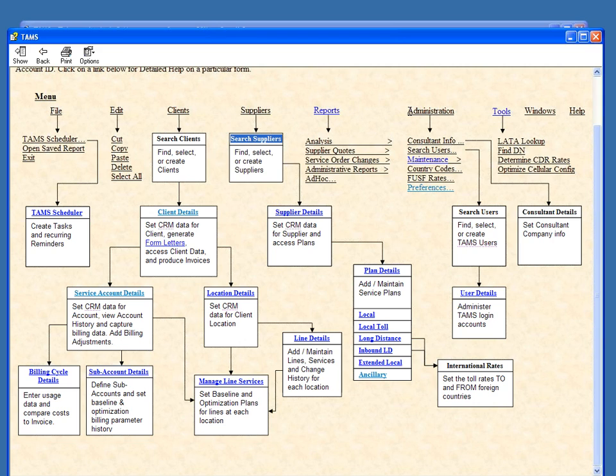There's administrations, which is not necessary to cover for the general user, and some tools, which are also covered in another training session. So these main forms compose the collection of areas that need to be operated on in order to optimize our clients.